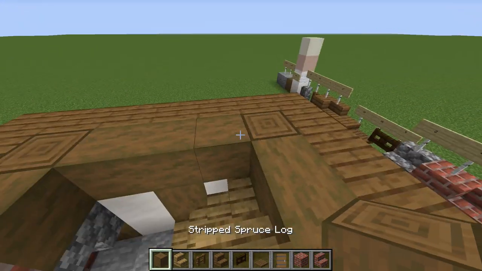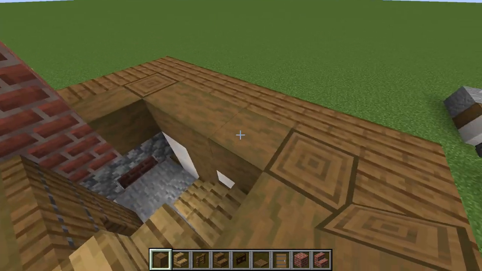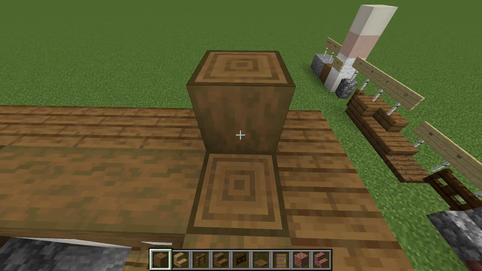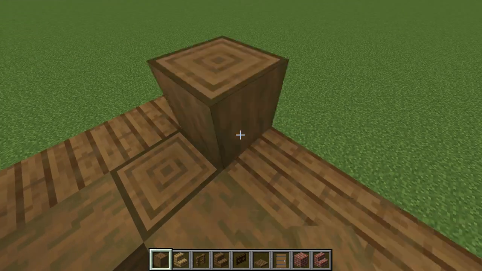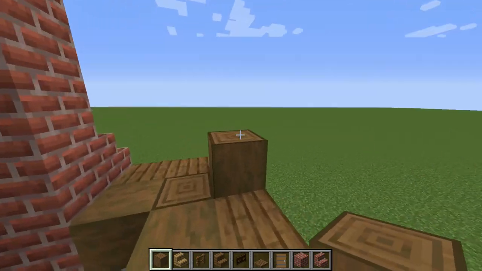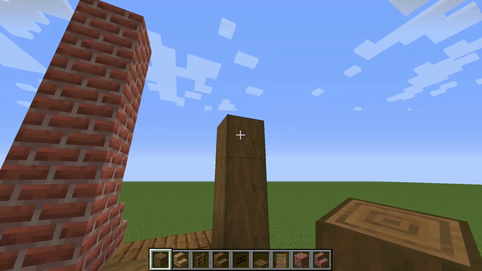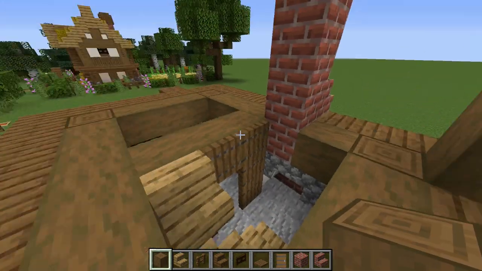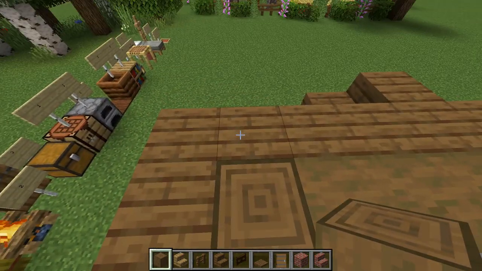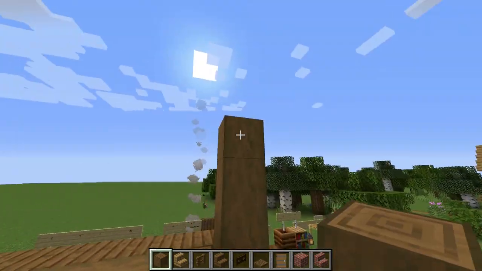So, now you can grab your spruce logs again, and on the short sides, just go out one block, like this. These are going to be three high again. You can connect these, do the same on the other side, so one block out, three high, and connect.